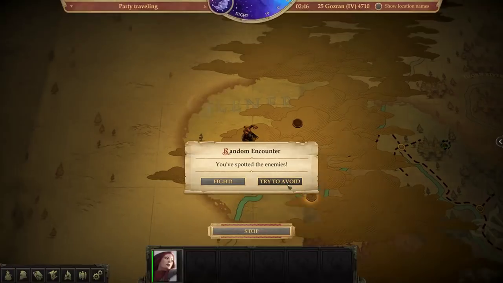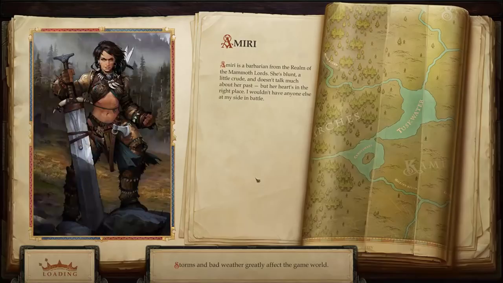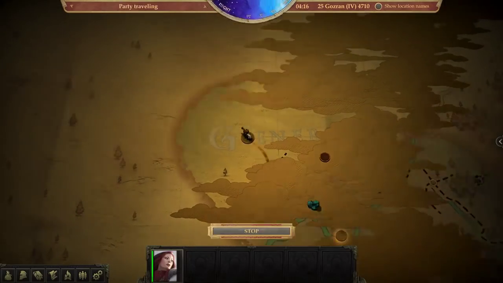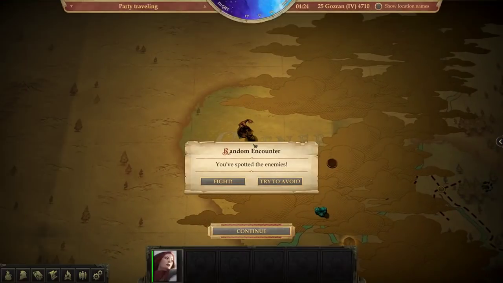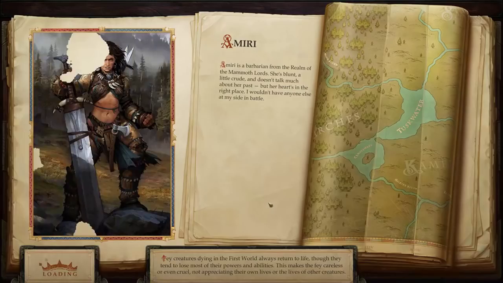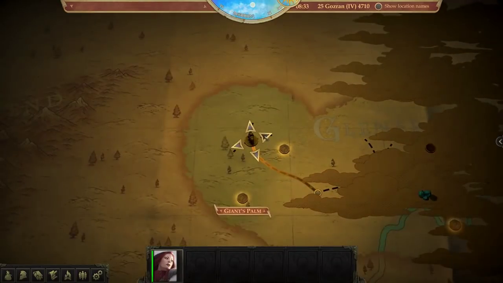Always try to avoid it, of course, because you might just get lucky and can avoid it, but otherwise just press your F8 button, and don't forget to F5 every now and then. I typically do it whenever I've moved a little bit. Like that, boom, quick save.